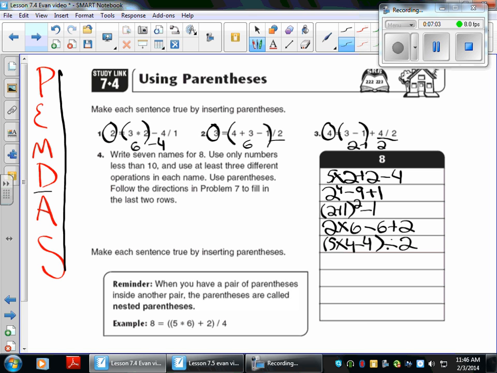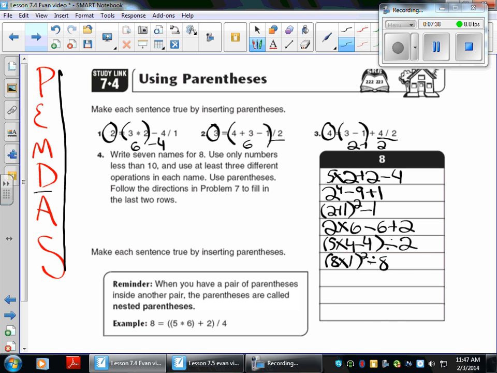Let's do another parentheses problem. This one I have 8 times 1 to the second power divided by 8. If we look at this problem, 8 times 1 in the parentheses first gives me 8. If I do the exponent next, 8 to the second power gives me an answer of 64. 8 times 8 is 64. Divided by 8 gives me an answer of 8. 64 divided by 8 is 8.